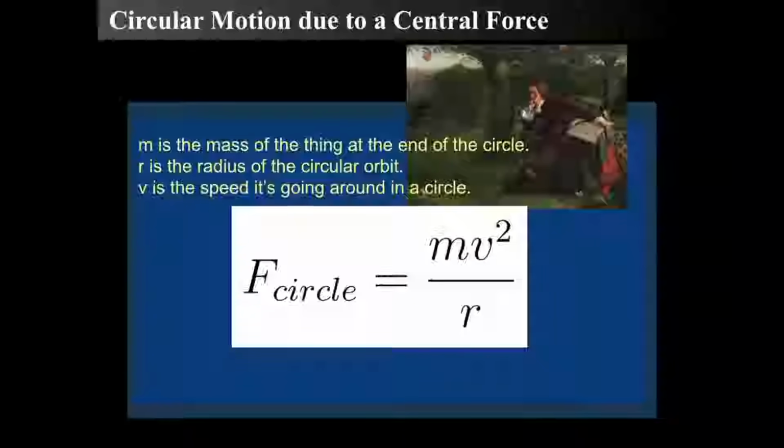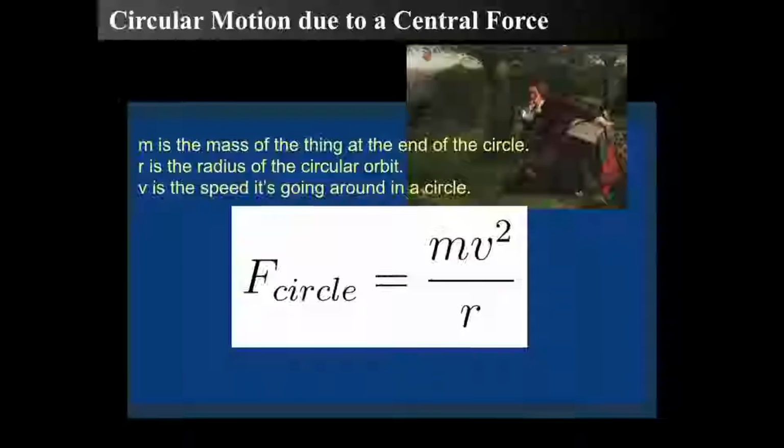would be r, the radius of the swinging of the thing over your head. And then the mass of the thing is the mass of the lock or the object that you have at the end of the string. Say it's a rock. Say you're trying to open a can of beans with a rock, and so you're swinging the rock overhead, and you're going to smack it on the can of beans to open it because you want beans. So the m would be the mass of the rock at the end of the string, whose length is r, and v is the speed with which it's going around in a circle, and you square that.